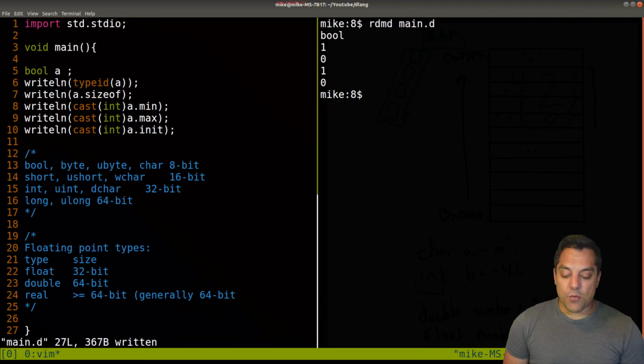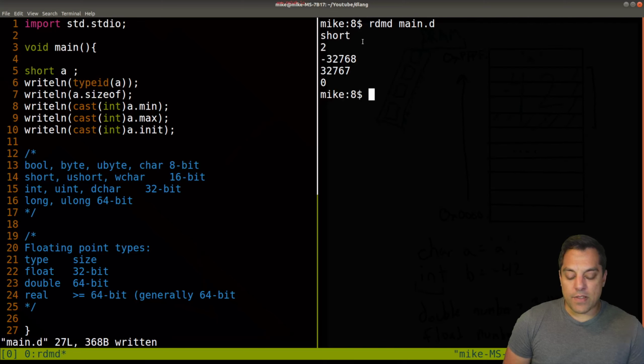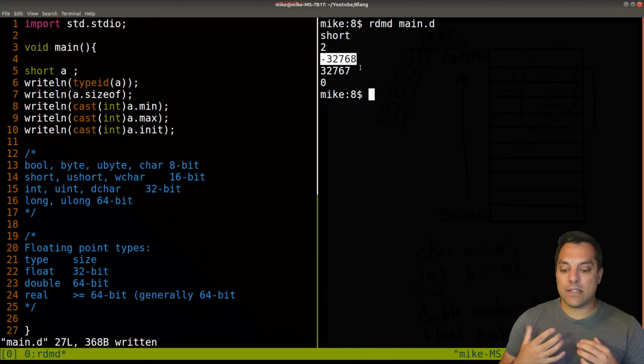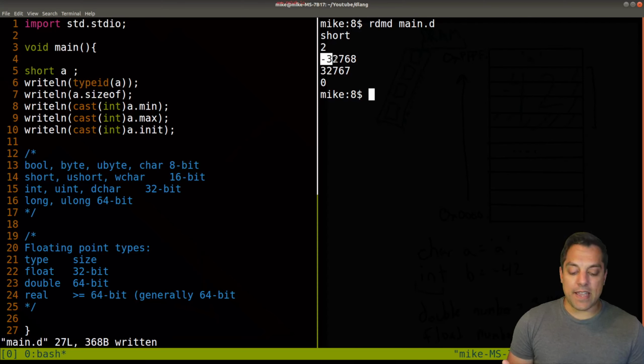Okay, so with that said, let's run this with a few other types, like a short. Let's rerun this. We can see short. This time it takes 2 bytes, and we can see the range here. Now short, again, is a signed type, meaning we can have negative values to positive values. So again, this range of negative 32,768 to a positive 32,767. That's the amount of information that we can store in 2 bytes or 16 bits as we move along.